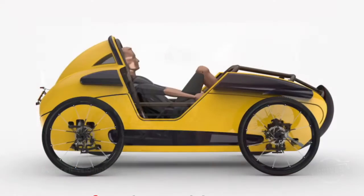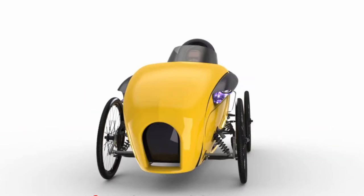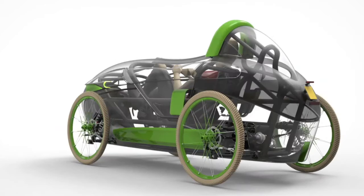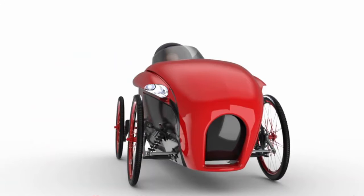Ricardo explains the origin of the idea. For five years he worked at an elevator company, commuting one and a half hours each way between his town and Barcelona. The last 45 minutes of that journey covered just 10 kilometers in traffic. He dreamed of bypassing that congestion on an electric bike, imagining arriving in 30 minutes instead.